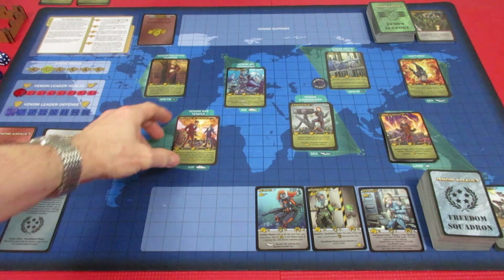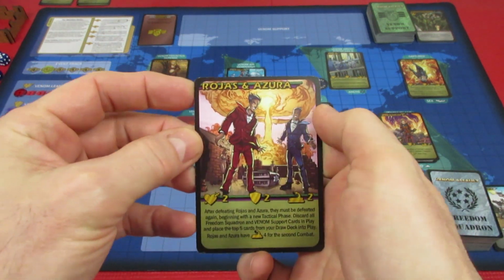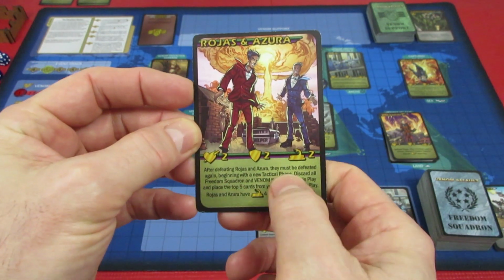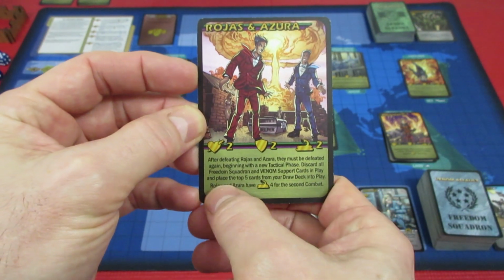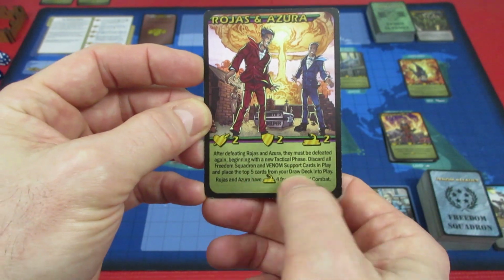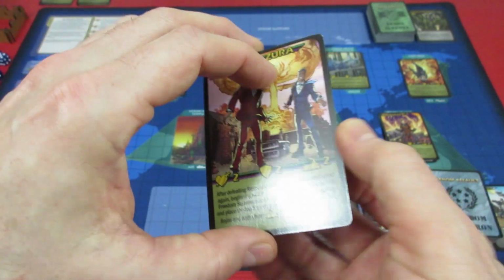Alright, we're going to go for a long shot here. We're going to try to take out Rojaz and Azura. I don't even know how to say it. They have 2, 2, and 2 recruit, but you have to defeat them twice. So if you defeat them the first time, you keep your leader and draw 5 cards from the top of your deck and put them into play, but then they get 4 support during the second combat.